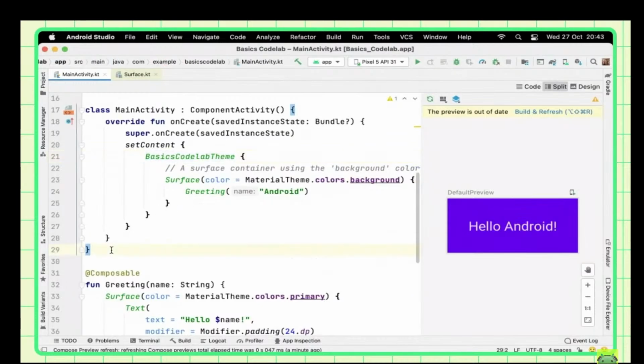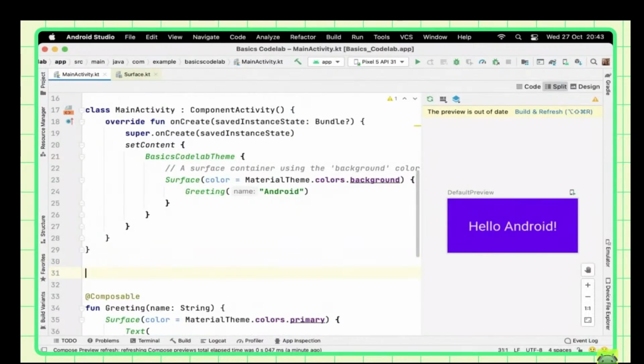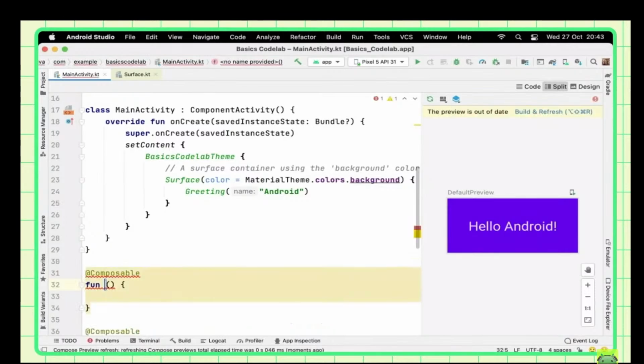And of course, this is just going to be a tiny extraction of a little bit of code, but indeed, when your code gets bigger and bigger, you want to extract code more and more often. So in our case, let's extract most of our app into a composable called my app. So I will use a live template in order to create a composable function. You can also just type this out if you want. And let's call it my app.